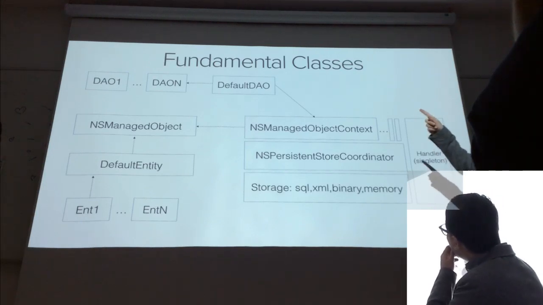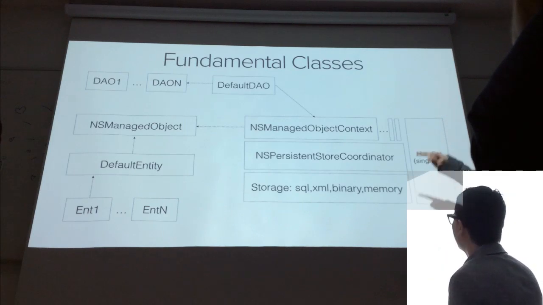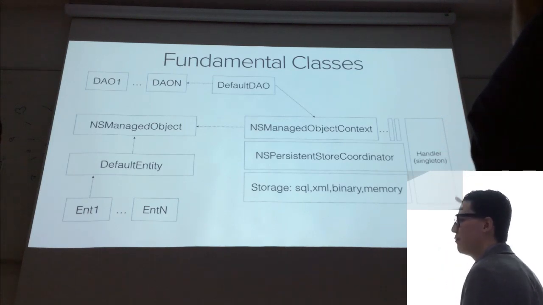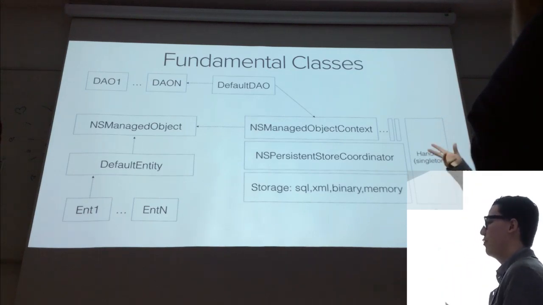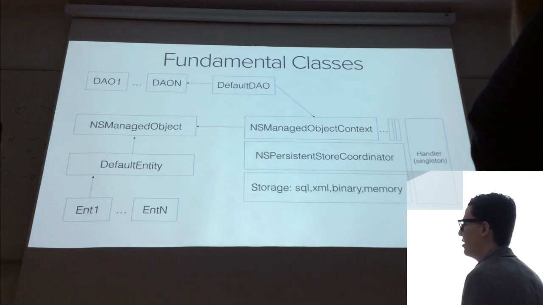And then I'm going to have data access objects. Default data access objects that are pretty much going to have a lot of the boilerplate queries, because you usually repeat a lot of code in Core Data. If you're listing entities, it's pretty much the same way. The only thing that changes is the entity description.